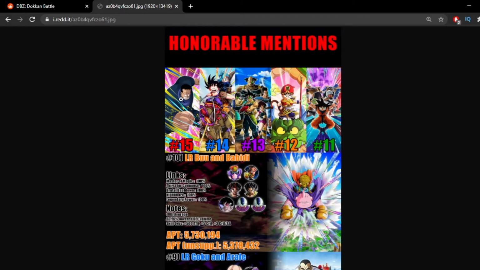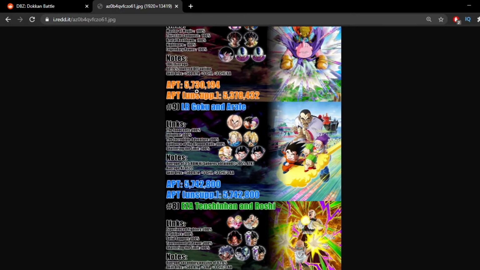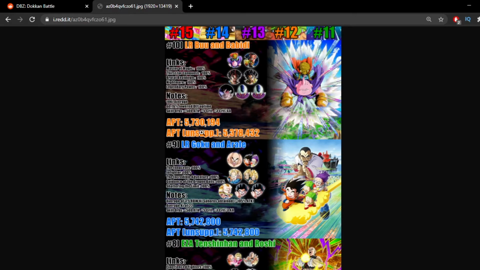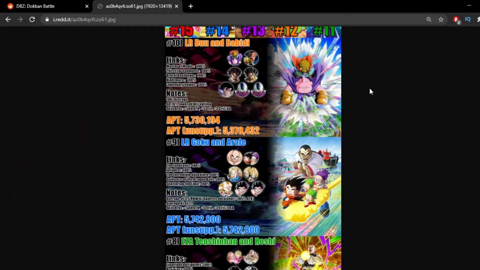So let's see. At number 15 we have Aider. Then we have Goku and Bulma, Team Bardock. We have LR Kid Trunks and LR Goku Ginyu Force. Wow, okay. LR Bobby and Boo's at number 10. Damn, 5.7 mil. I'm not going to be looking at the links in the notes. I just want to see the attack stat numbers. I love looking at big numbers. Unsupported, they're at 5.3. Support, they're 5.7. Wow. These numbers, guys, man.